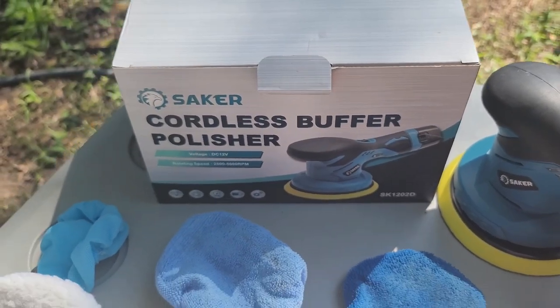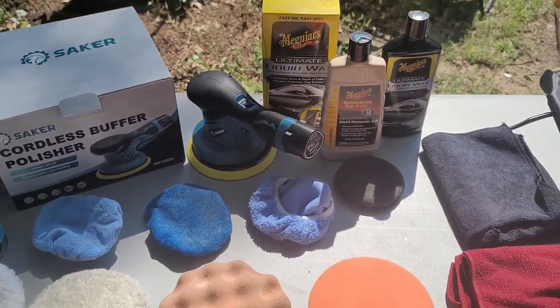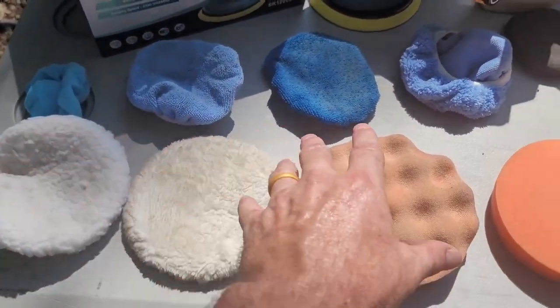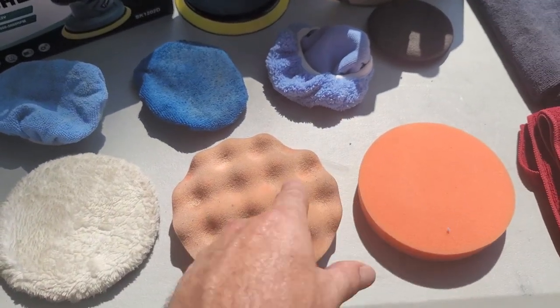Okay, I'm gonna call it a day on the Jeep. These are the tools that I used. The Saker cordless buffer polisher. It came with all these pads, and as you can see, I've used them all. Experimenting.